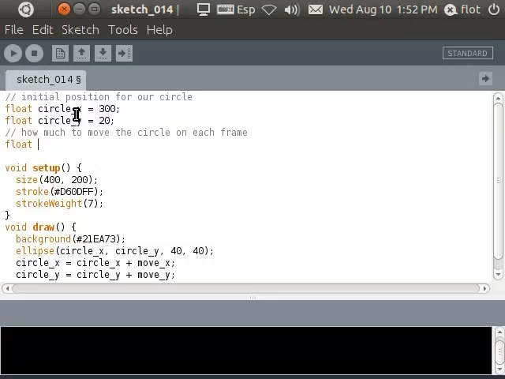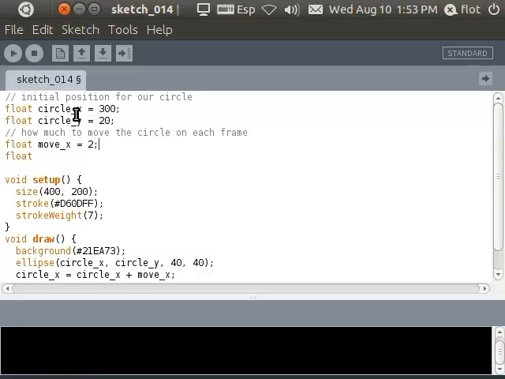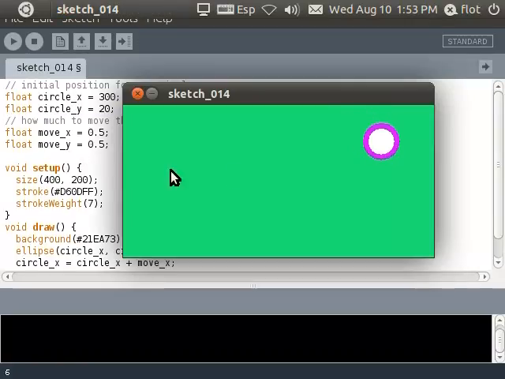And the name, what did I write down there? Float moveX is 2, or let's make it smaller, like 0.5. Float moveY is 0.5. And I run the program. So it's going slowly down and right.